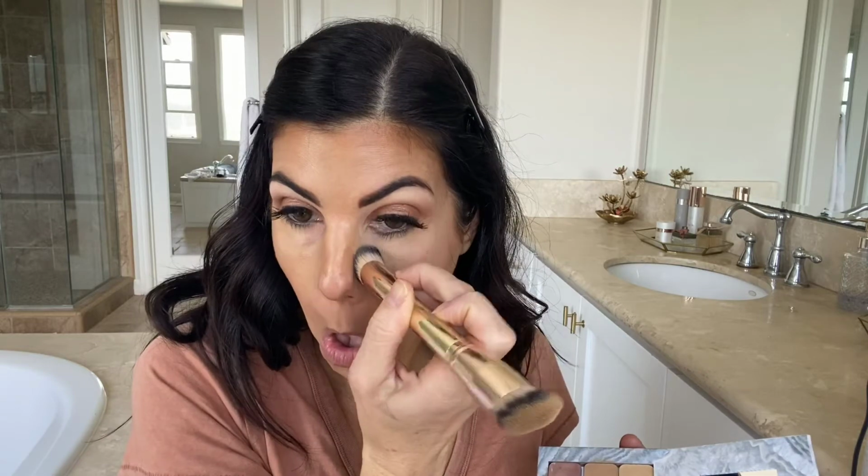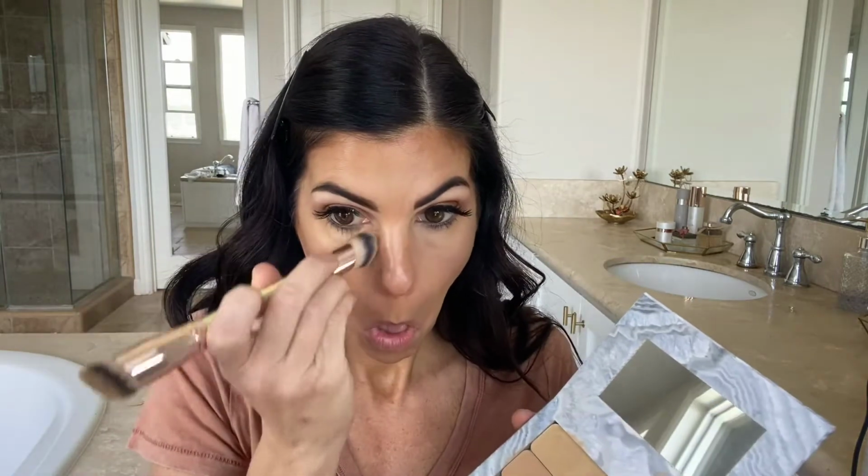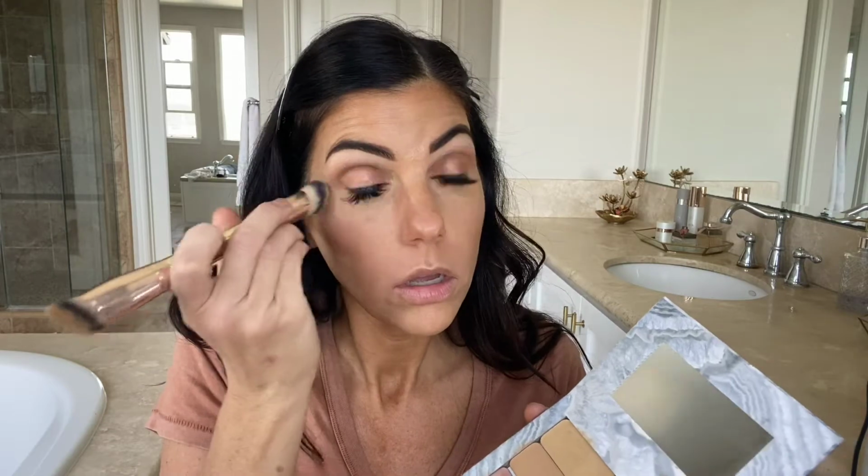There's no need to add 2 layers of this foundation. Here I am going in with that lighter shade and I'm just applying it under my eyes with the smaller end of that Buffy brush and fanning it out into like a triangle pie shape. And I'm getting the other side, and I always like to make sure I get the inner corner of my eye so that I'm not creating a dark shadow in the inner corner, and just pressing the product in, stippling it in so that I have a nice blended look.